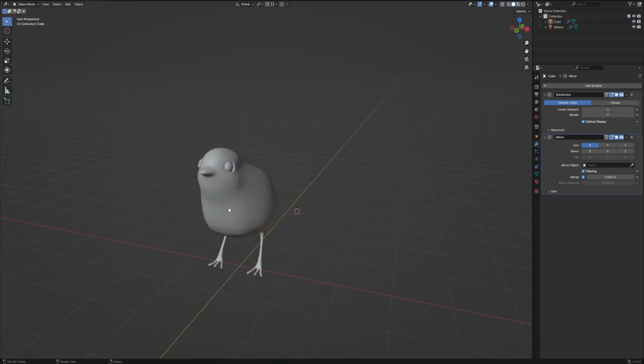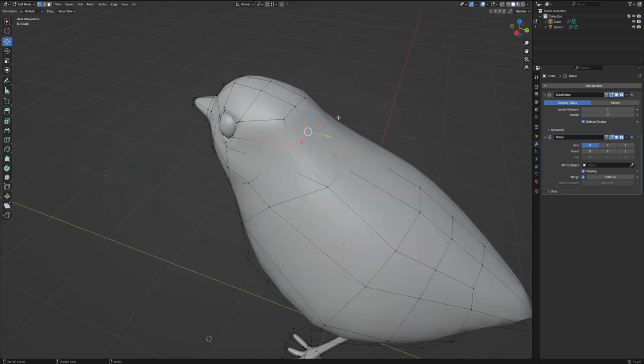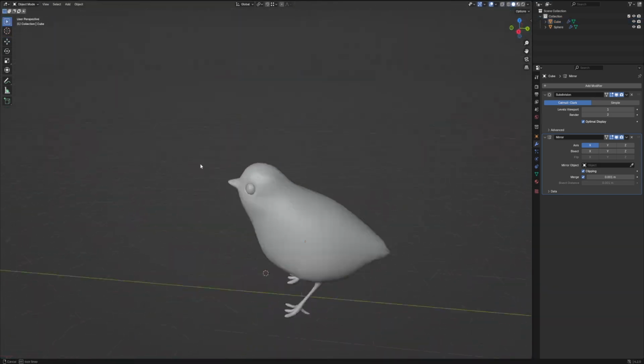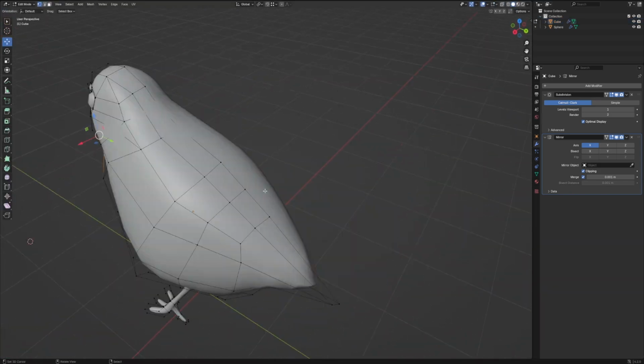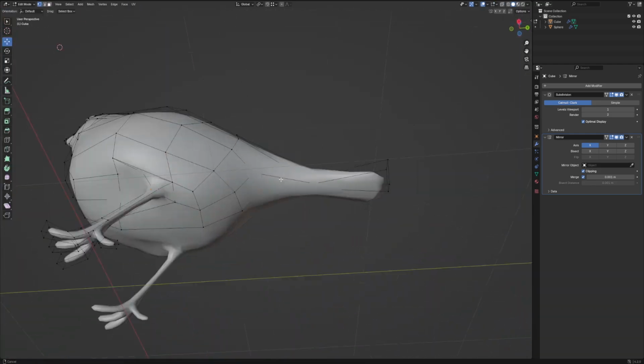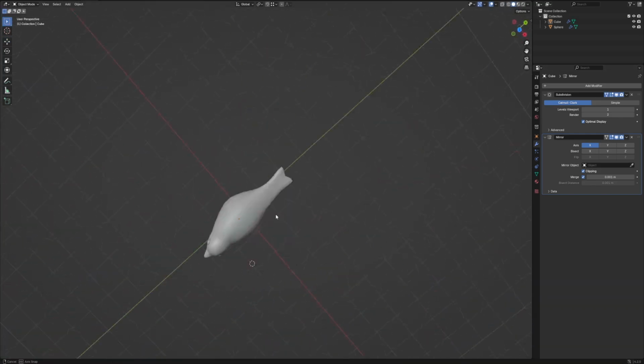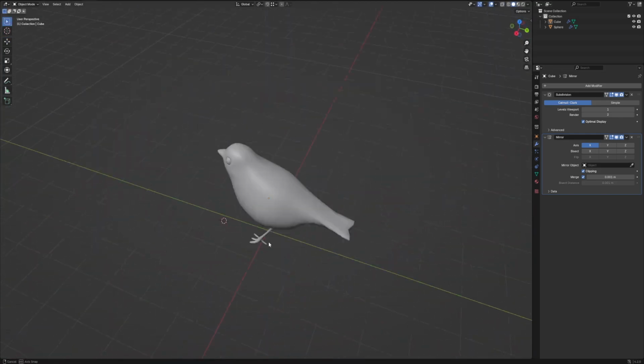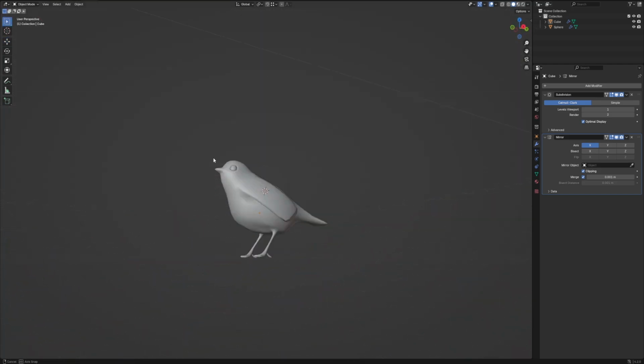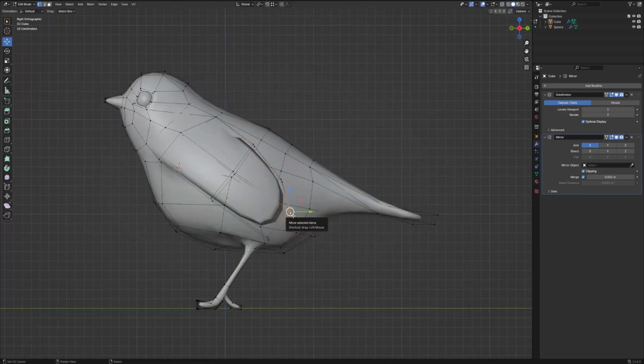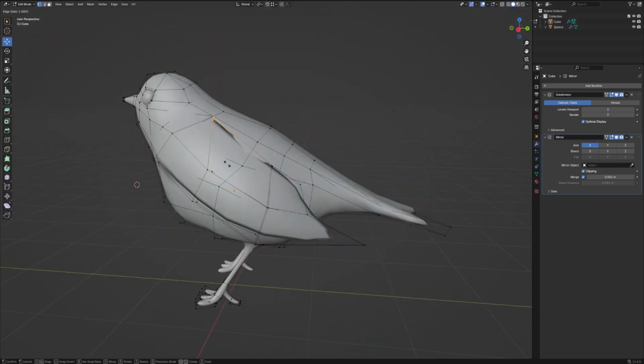So I take a while, like an hour or two, to really get the shape to a place where I'm happy with it. I think this one took me about an hour in total. But in general, it takes me a little bit longer, depending on how complex the animal or the shape is that I'm trying to accomplish.